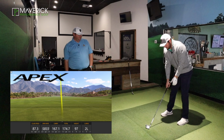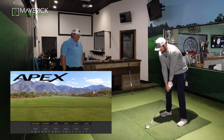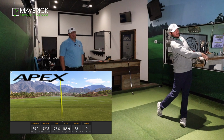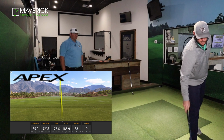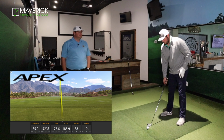Now your tour standard golf clubs or whatever player, they're all pretty much the same. Well, if they're having a distance gapping problem, they're probably the world's first. I would much rather just bend my golf club a little bit than ever try to swing a little harder or do anything else. Oh, yeah. And when you've got a tour van sitting 30 feet from your driving range, why not?